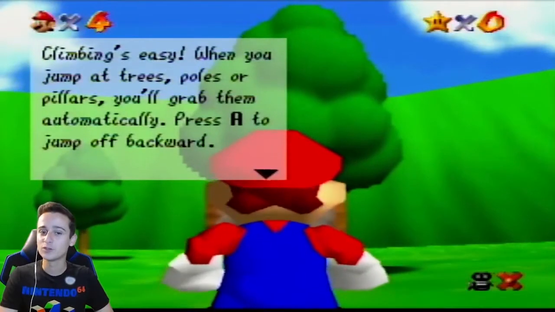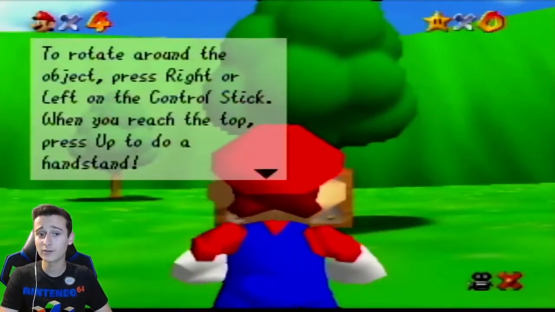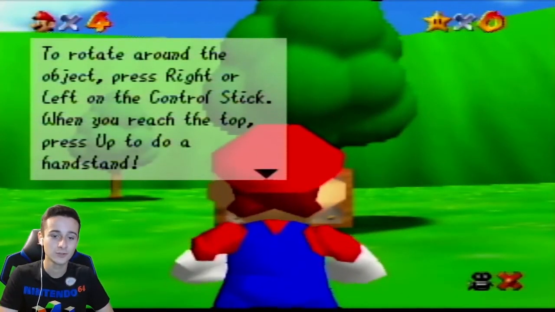Climbing is easy. When you jump at trees, poles, or pillars, you will grab them automatically. Press A to jump off backward. To rotate around the object, press right or left on the control stick.